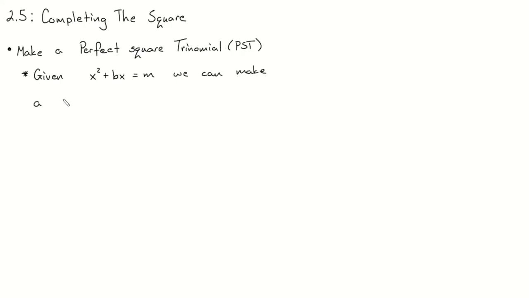If we get this, we can make a perfect square trinomial, PST, by adding a blank, which I'm just going to leave blank for now, to both sides of the equation. Now, we are going to work up to this, and we're going to play around with a couple of them. What I want to do is see if we can find the rule here, and we'll generalize it. We'll come back and fill in this blank space in like 5 minutes.